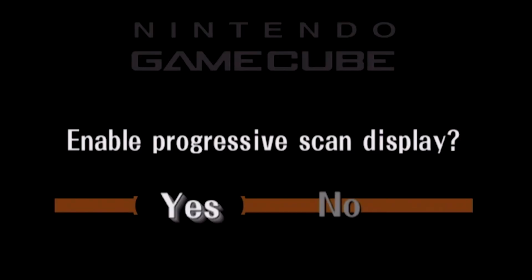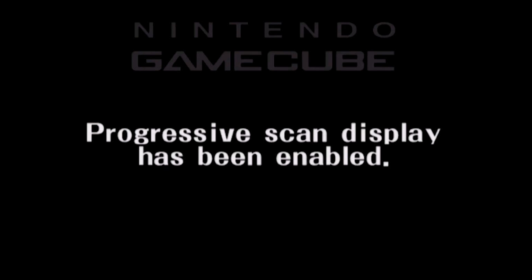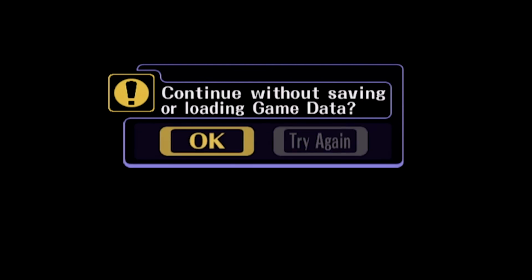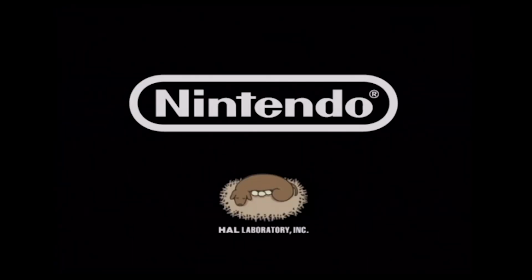It's going to take a few minutes to pop up here just because it has to go through some stuff. You're going to get a choice for enabling progressive scan. If you're on a newer TV, go ahead and hit yes for that. Then it's going to ask you about a memory card. There are some ways to set up a memory card for that on your external storage. I haven't done that yet, but maybe I'll do a video on that in the future. So we're going to go ahead and skip that step.